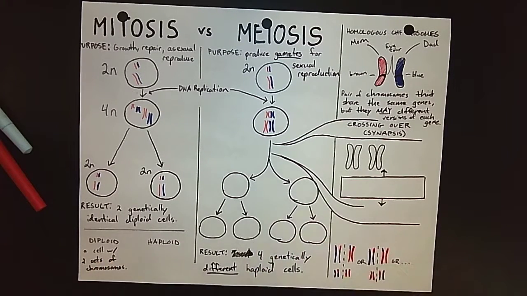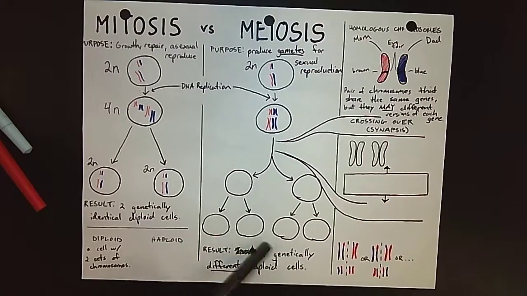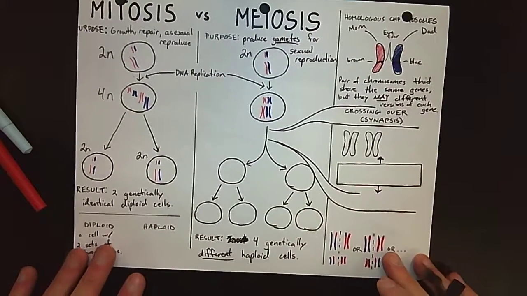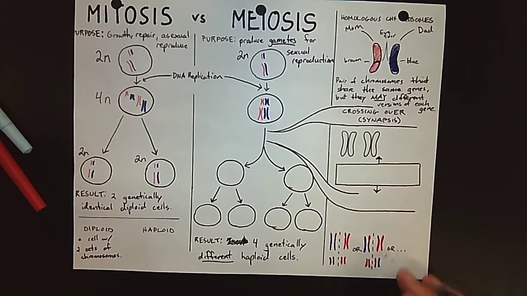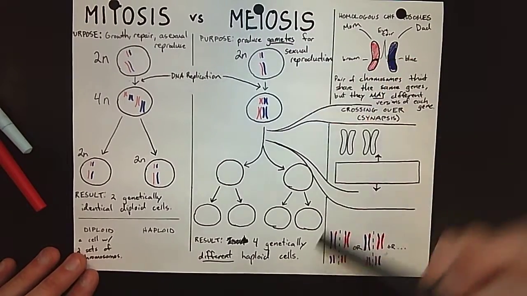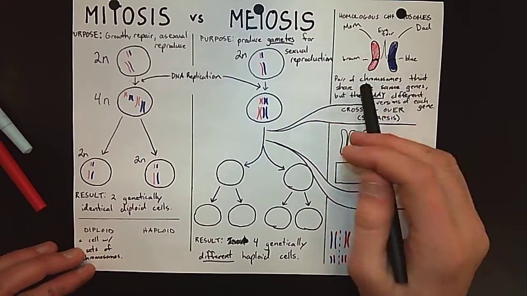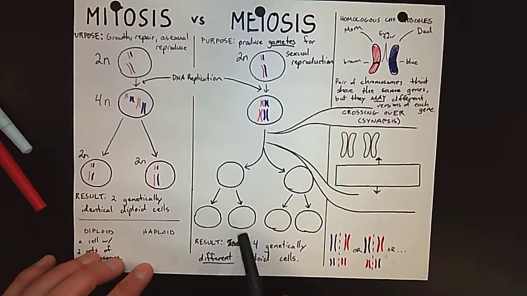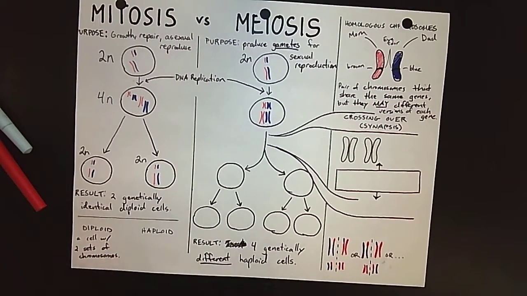Right. So these cells being different explains why your brothers and sisters, if you have them, look similar to you, because you get DNA from the same source, right, from your mom and dad. But by making these cells genetically different, you're getting a different half of your mom or dad's genes, and so you are going to have different genes even though they're coming from the same parent right here.